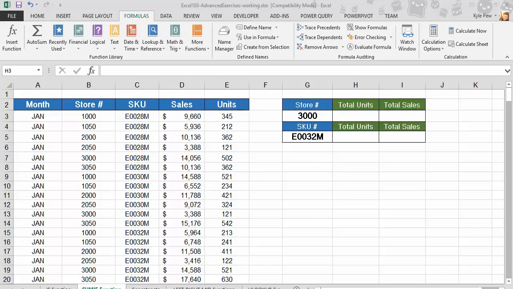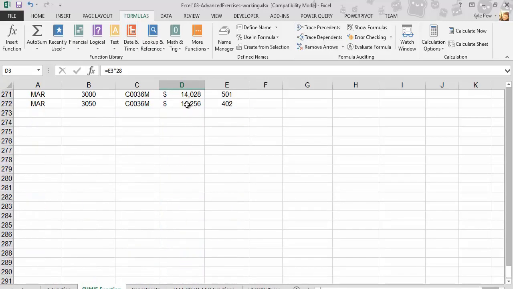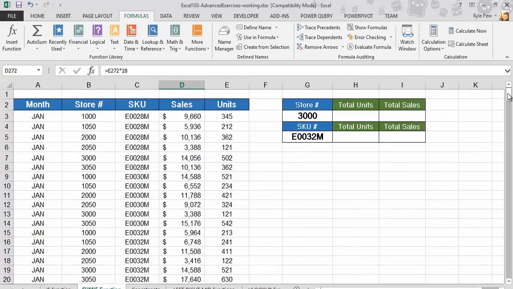A standard SUM just sums up a group of cells. Whatever you specify, that's what it's going to sum. Well, with SUMIF, I'm going to grab a range of cells. For example, I'll grab all the sales here from D3 all the way down to, it's going to keep going, a few hundred records, down to D272. That's the range of cells that I want to sum up. But you know what? Let's get back up here to the top. I don't want to sum up every single sale. I just want to sum up 4 specific stores, or a specific month, or a specific SKU. I only want to sum up if a specific condition is true.